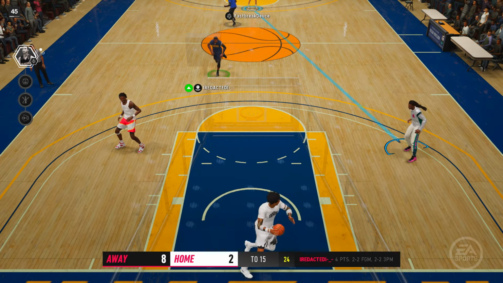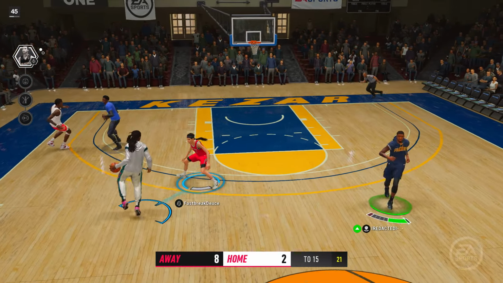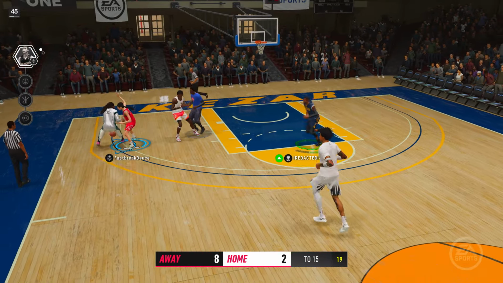Number twos. Hey, y'all remember back in the day when PG used to play for Indiana? He used to pull that jump from the logo. Y'all remember? 2K17.